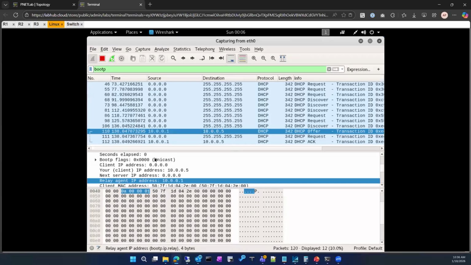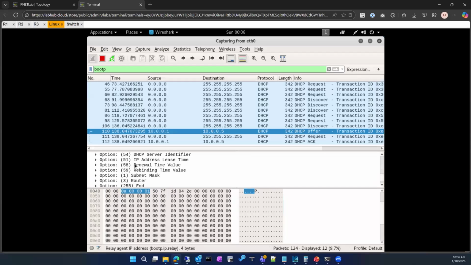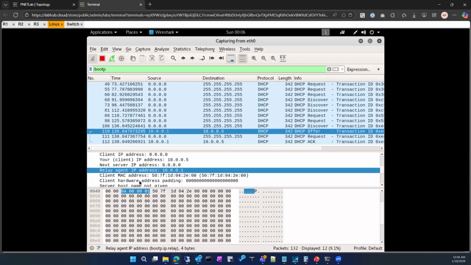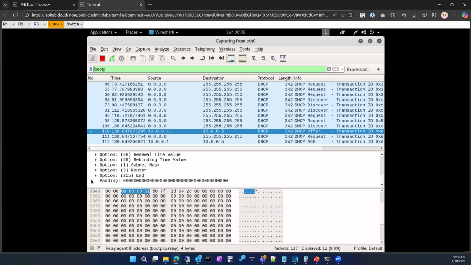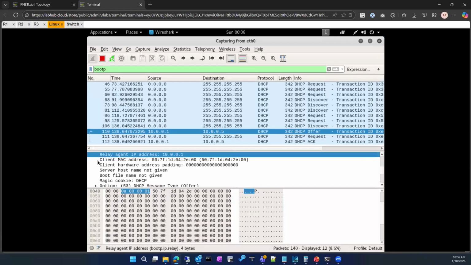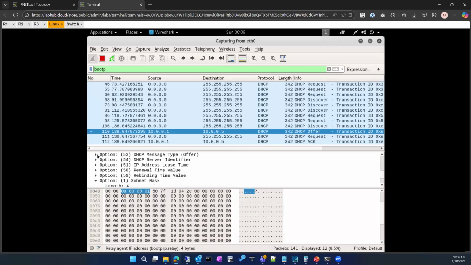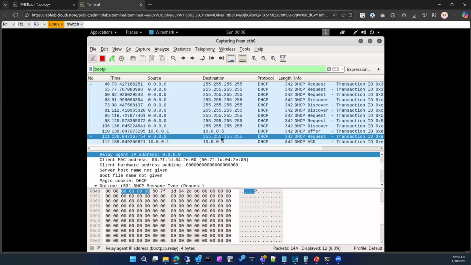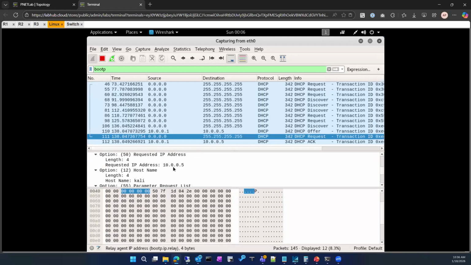This is going crazy. I don't know why. This should not. My relay agent. Hmm. So what is my router address? Subnet mask. Offer. Request.